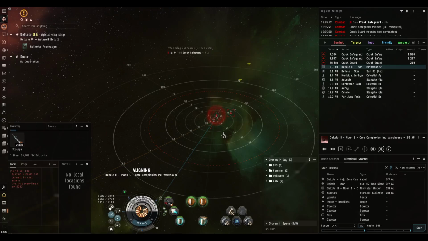Thankfully, a while ago, CCP made it possible to share overviews, and now there are a bunch of good community made overviews that you can simply load and use. The most common one probably is the EVUni overview.